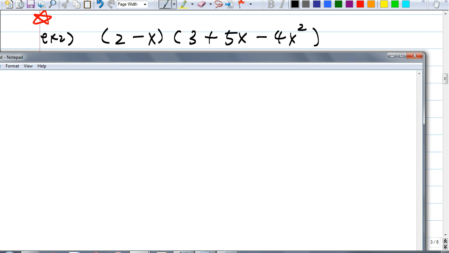How many people say yes? Raise your hand. One brave person. How many people say no? Okay, this is written in standard form. Yeah, this is written in increasing order of x. It's okay to do it that way, isn't it? But do I like it that way? No. So could we rewrite this using decreasing order?